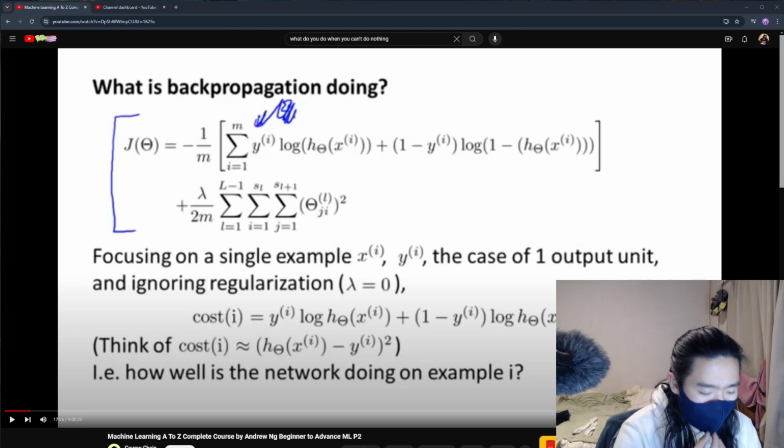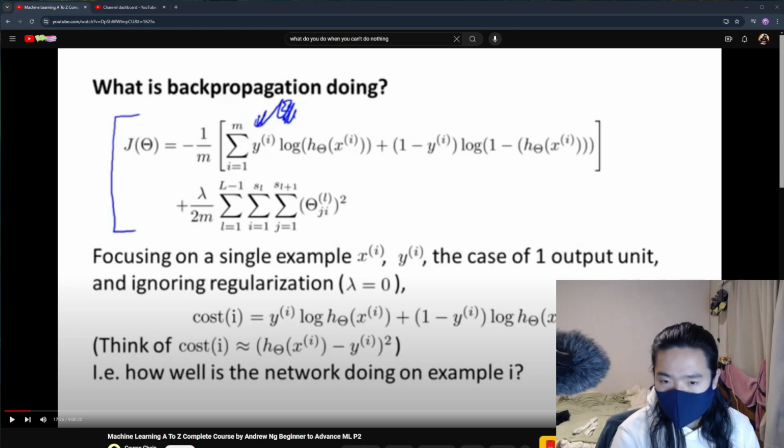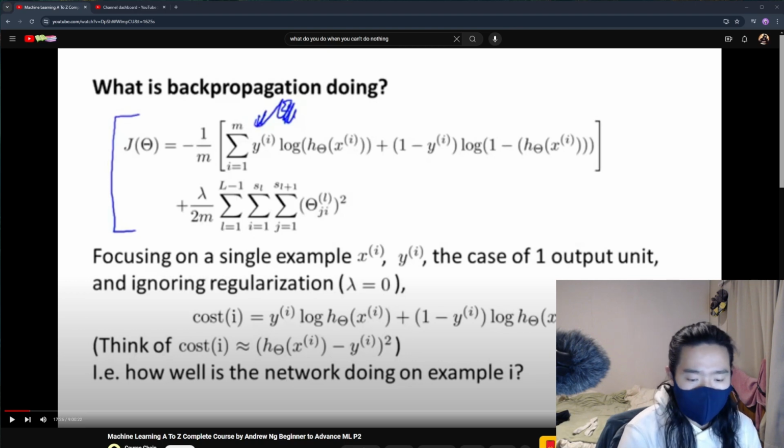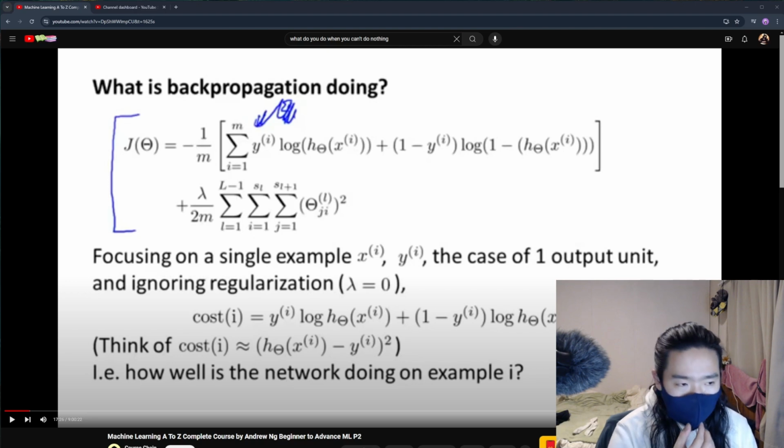And when you actually do the maths, you find out that the error corresponding to a certain neuron, for a set example, is actually the value that you've passed through the example.